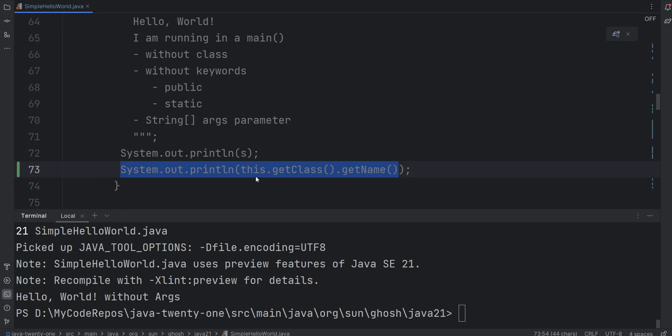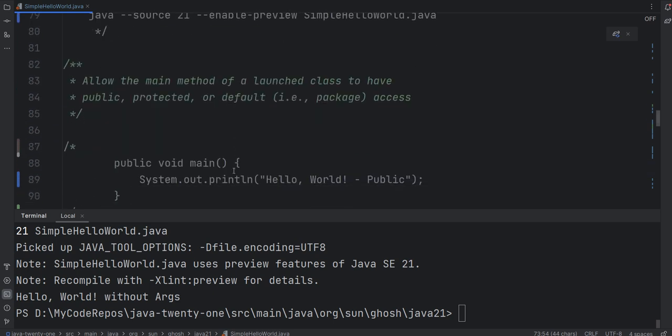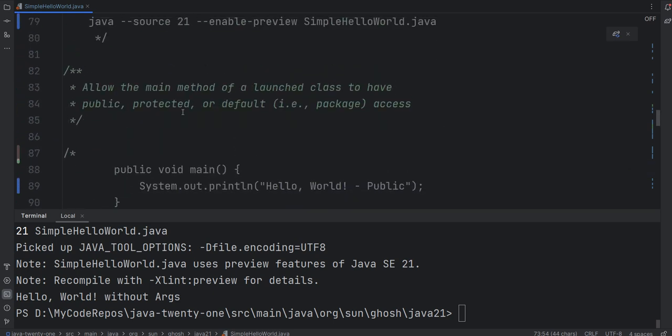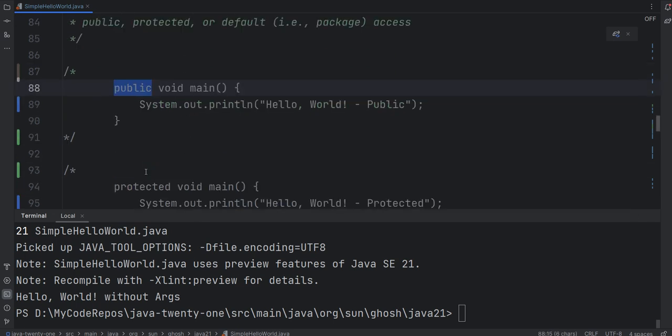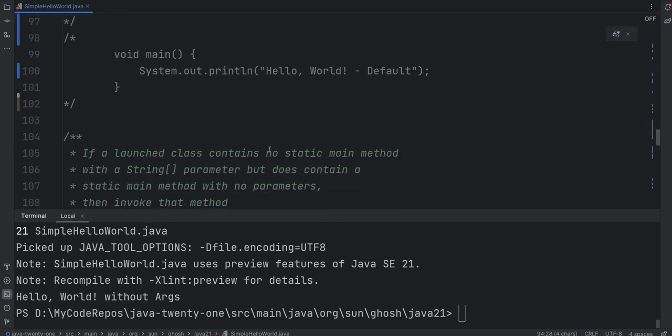So if the file is simple hello world.java, it will print simple hello world as the class name. If it is hello world.java, it will print hello world. And we also saw that we can assign an access modifier, public, protected, or default access here. It can be anything.